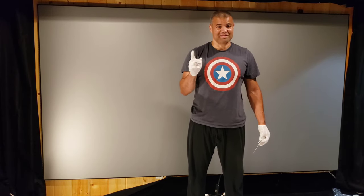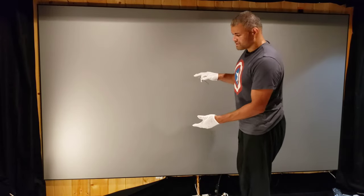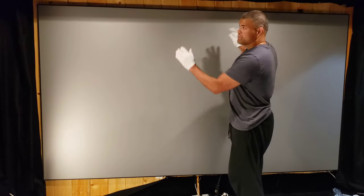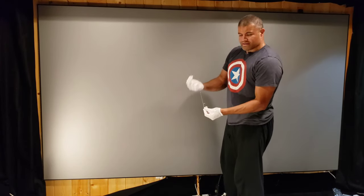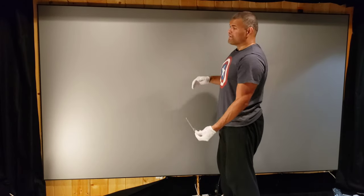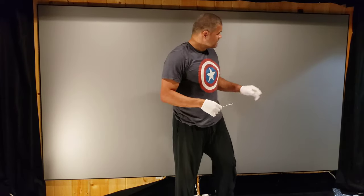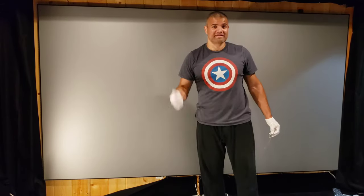Got it up. Normally you don't want to do this alone — if you have a friend, definitely grab one side each. Ideally you go from the bottom and lift up, then hook and let it fall, but I couldn't do that. I went to the top first, hooked that, then went underneath, pushed the bracket up, pushed the screen back, and let it slide down so it locks in so you can't pull it up. When you take it off, go up a little bit, unhook, then come down. But we got it up — it's pretty sweet. Let me fix up the trimmings and get it fired up.